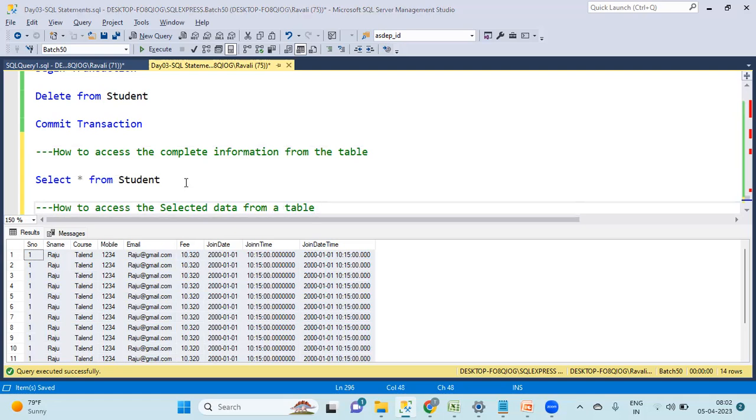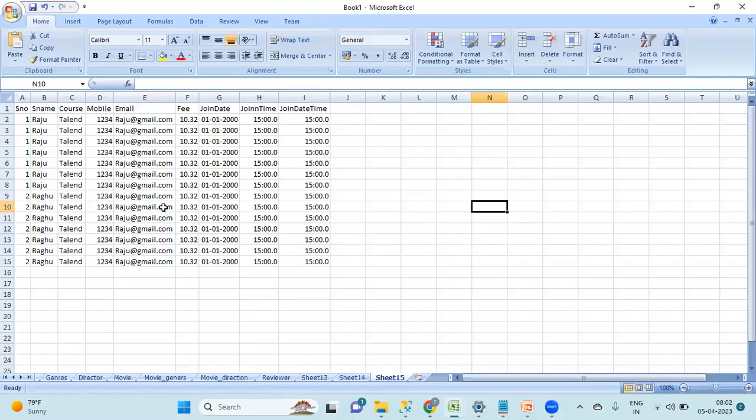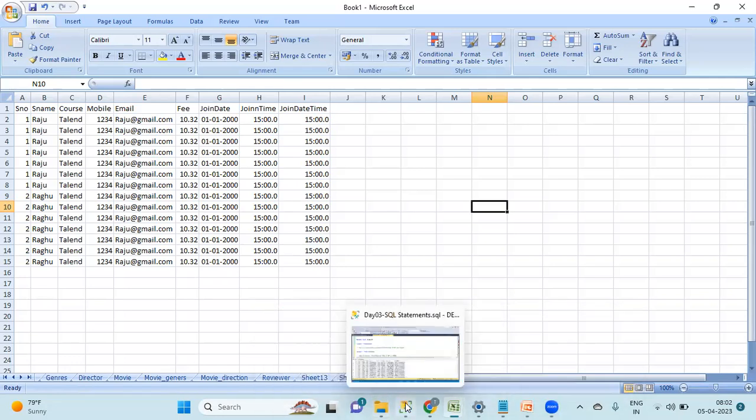Here, we selected data from a table. This is the complete information. Selected data in the sense, I want the students who belong to student number 1, which means I am taking only some data. Then how will you write?